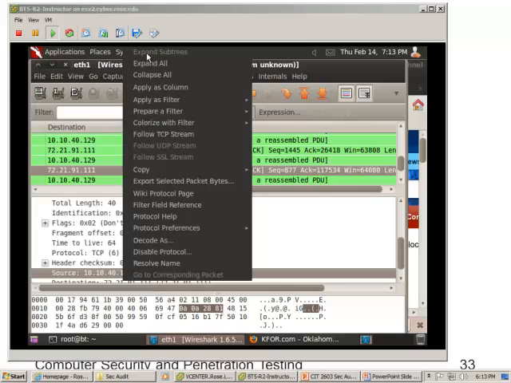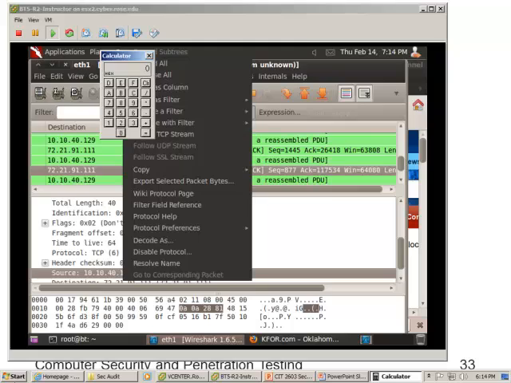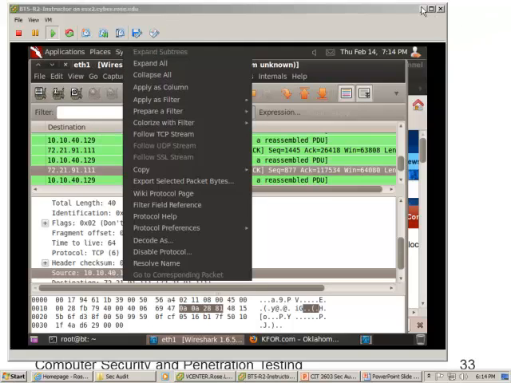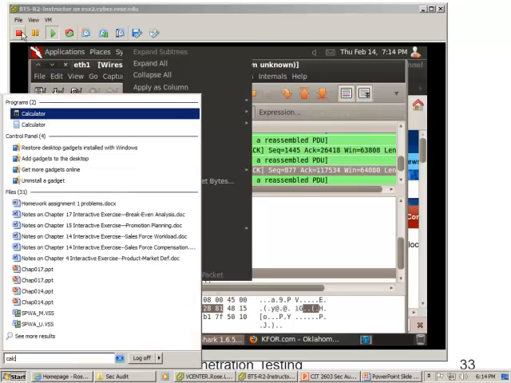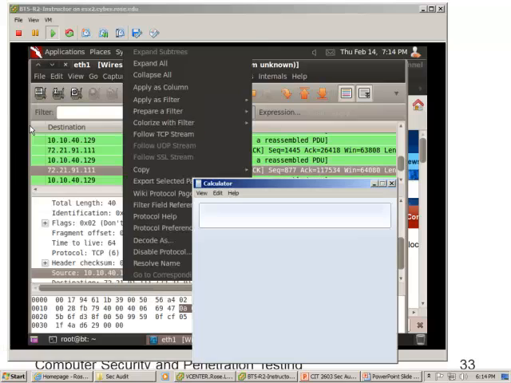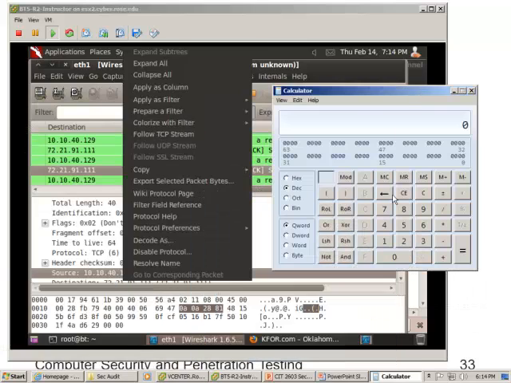Oh. Am I in the wrong machine? I hit the wrong calculator. I want this one. Did I do it again? You have to do the second one when you do a calculator. What now? Oh, where did that calculator come from? Actually, it comes from Hex Workshop. Oh, okay. That's the hex calculator.